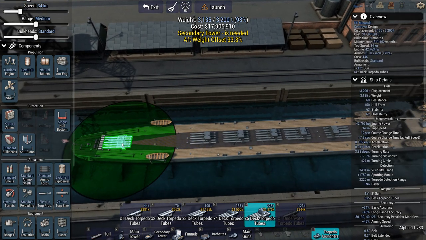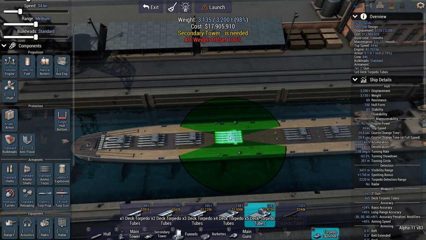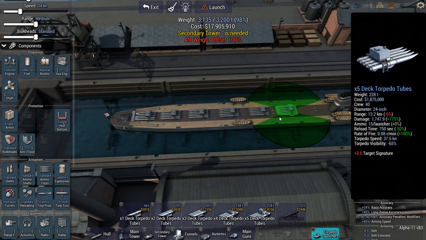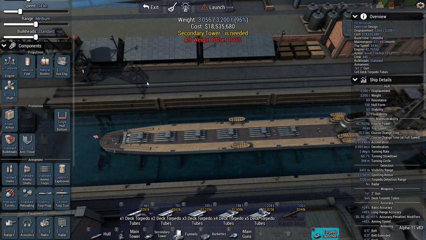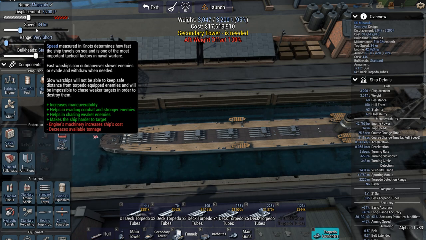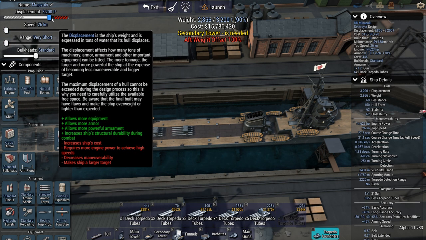What? It's not even full yet? I thought I'm just going to plunk these things down and we'll see when the ship turns red. Well, so far it hasn't. So that's 1, 2, 3, 4, 5... That's 30 torpedo launchers on a destroyer. Good lord. Okay. Everything here is going to make the ship more expensive. Which, in this case, I don't even need. Range? Not important. Speed? Not important. I could drop it down more. Hold on.